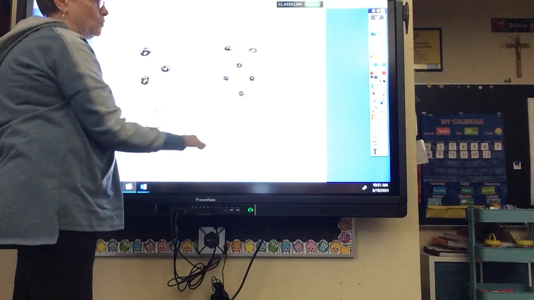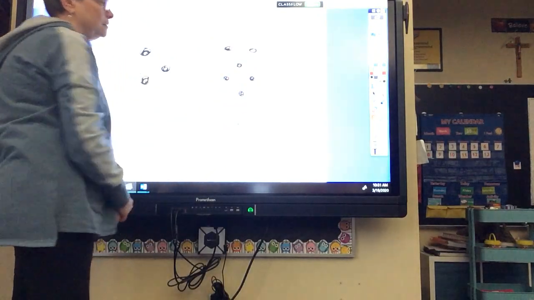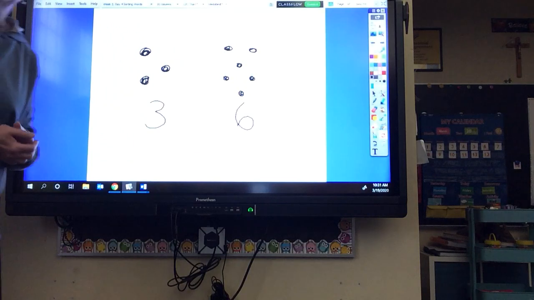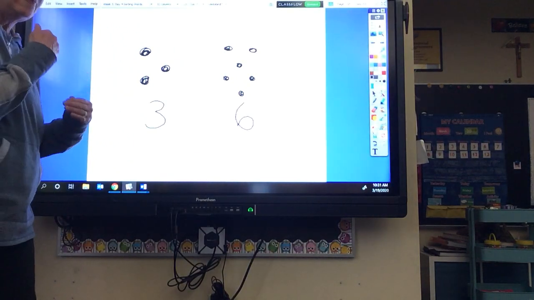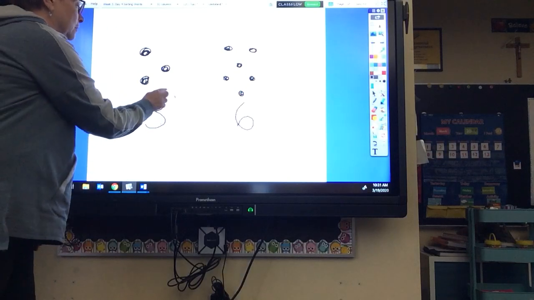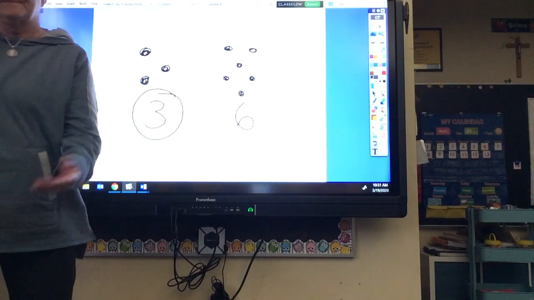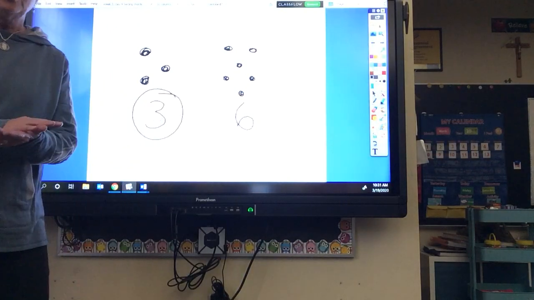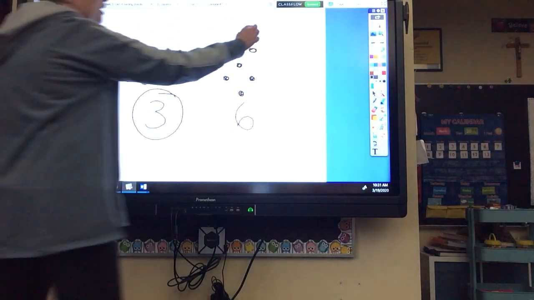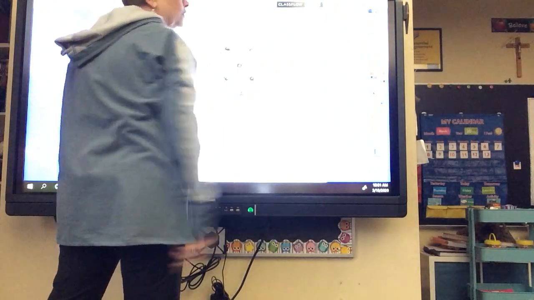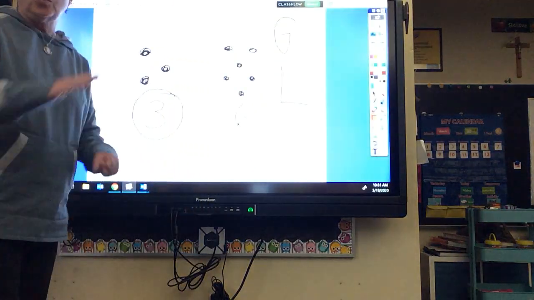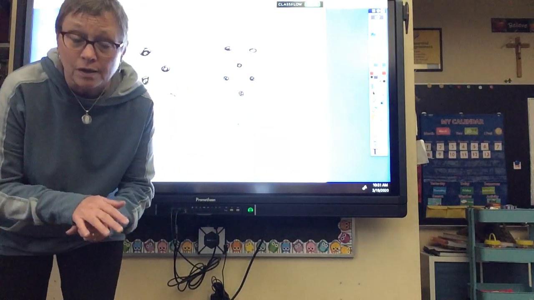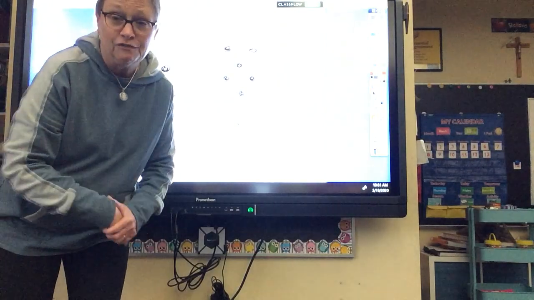It looks like 5, and 1 more is 6. So which number is less? I want to circle the one that is less, or the one that has fewer dots. I'm going to circle that. Right? Greater or less. So G for greater, L for less. Greater means more, less means fewer.